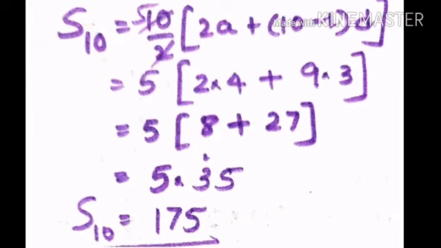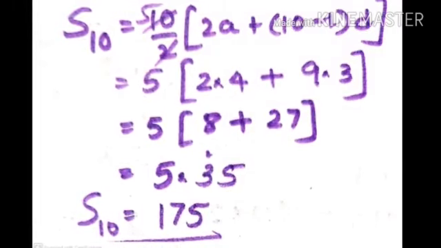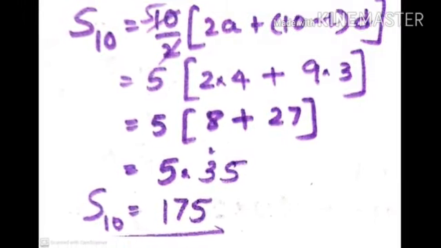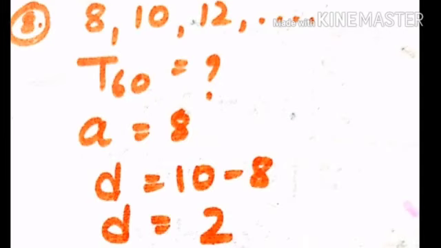So students, here you have to think that to get the last value, what we have to find out first? The A and D values, that we have found accordingly. Then next, question number 8. Find the 60th term of the AP 8, 10, 12 if it has a total of 60 terms. Hence find the sum of its last 10 terms. Now students, for this type of question, and now onwards for all the questions in the exercise, you have to think first what you are asked to get.